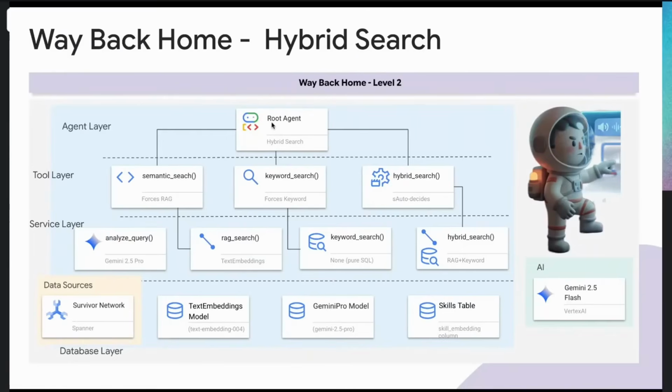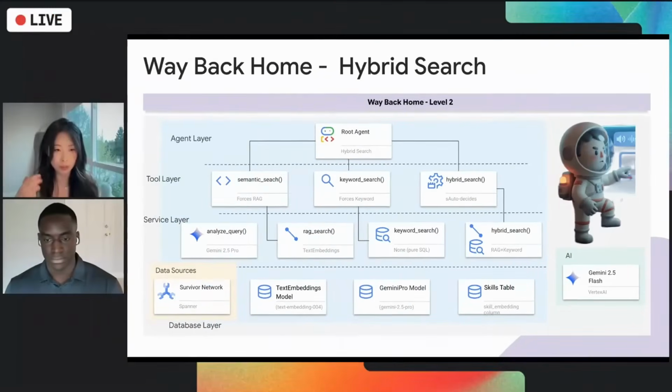So that now in the root layer, if I want to ask questions, if I want to do an exact search for a specific location, Gemini as a brain is going to decide, okay, I'm going to use a keyword search, and then it will search by exact match. And if I'm searching for things like who can help with emergency or what is a medic, I would expect the AI to decide to use the semantic search tool. With semantic search, we're essentially using a text embedding model we created in Spanner.